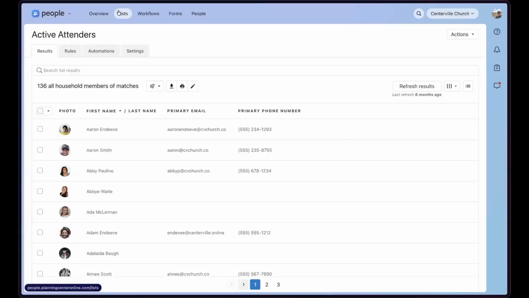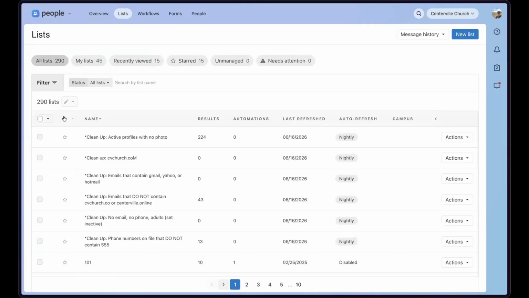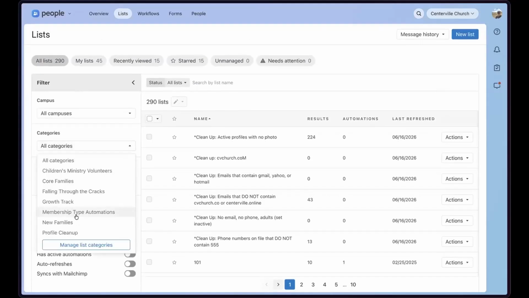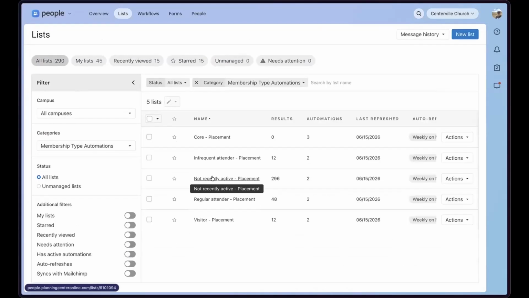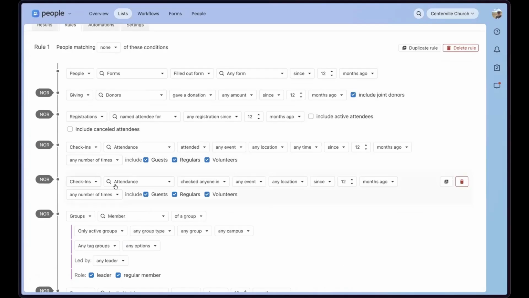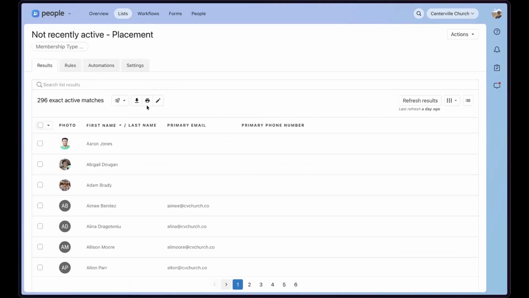So a lot of times, what people do if they're trying to look for people in bulk, if you haven't found those people already, is a lot like what I showed here with my not recently active list. They'll pull a list that looks a little bit like this. These people truly have not done anything in the last year. And then they'll go to the results here and run a bulk action on this kind of list. I do think we have an example of this kind of list in our support docs under common lists that you can copycat, but you'll want to tweak it. I would recommend scanning it, looking for familiar names, making sure it's the people you expect, and then going ahead and running that bulk action.